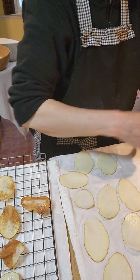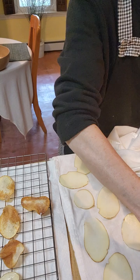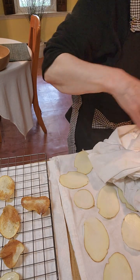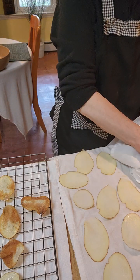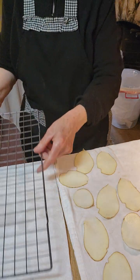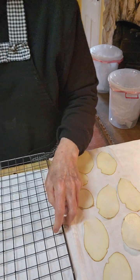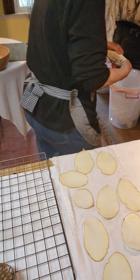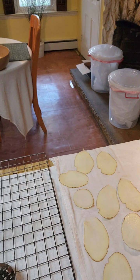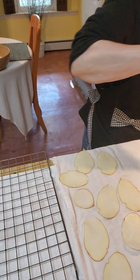Let me move these at the drums. You notice as they dry, they start to curl. As you're waiting to get them into the fryer, they do that. And you just keep on doing this, patting them dry and rotating them. It's not hard, but it is tedious because you have to hustle. Now, I'm going to put this here and use this. Dang, I barely get time.